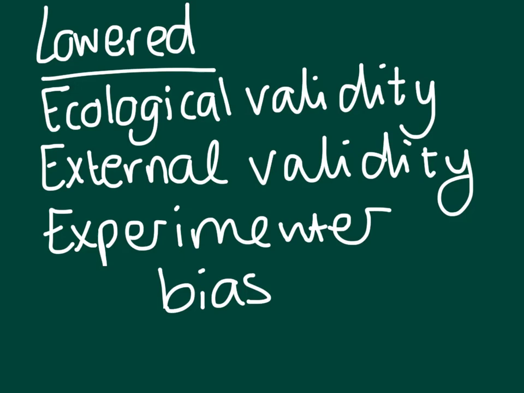So you might want to play the slide back to make sure you've got all the points down that you're supposed to. But basically you're going to have points down for self-reports, observations and laboratory settings. And what we're going to do then in class is we're going to give you an exam style question where you're being asked to evaluate either a self-report, an observation or an experiment in terms of reliability and validity for the 10-mark question. So you really need to be focused and thinking about what I've said here about the specific types of reliability and validity which can be related to each of those different research methods.